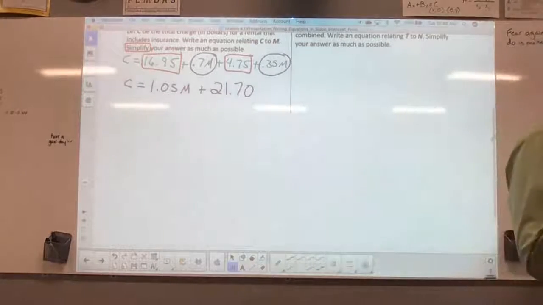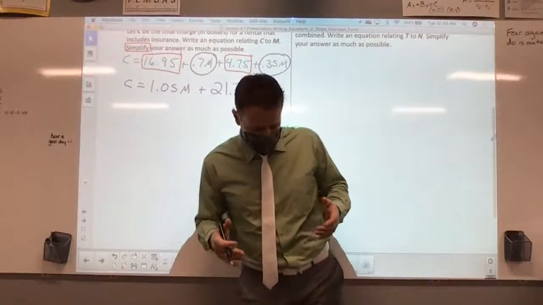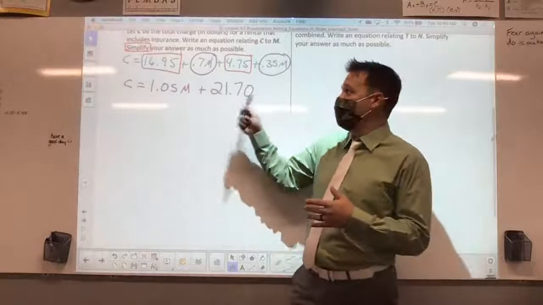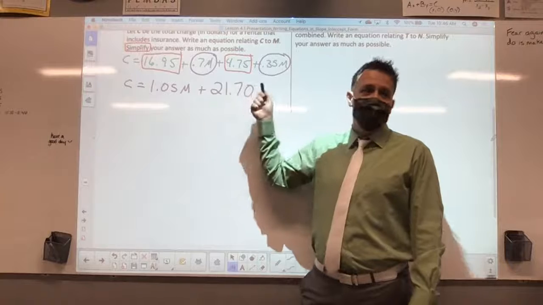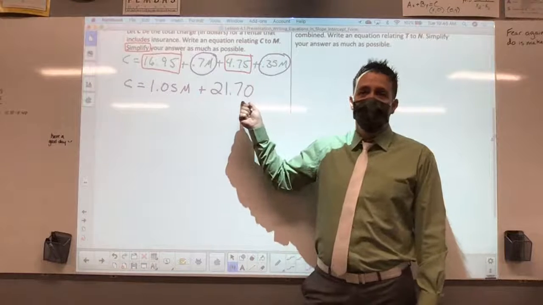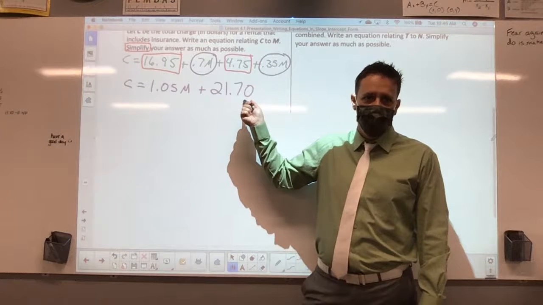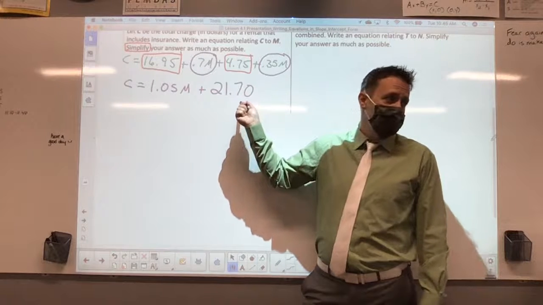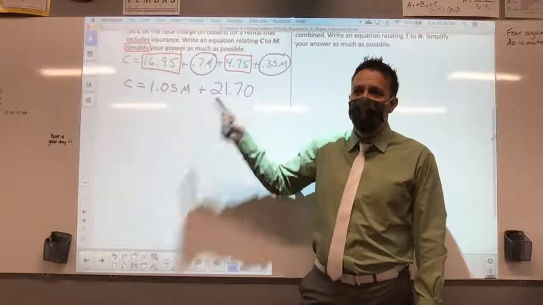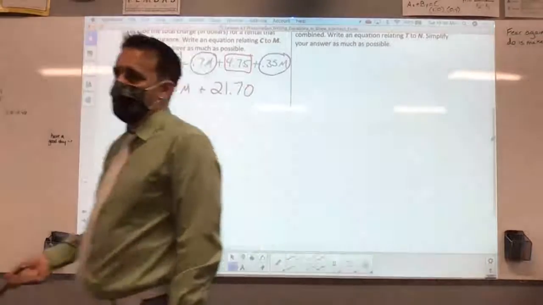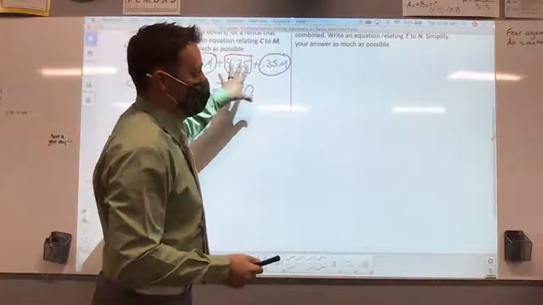Now, what does it mean? But here's the problem we're going to run into. Alex just wants you to write the equation. But eventually, when we get to a real test, it's going to say, what does this number mean? This number means what? This is your fee that you have to pay up front no matter what. And then for every mile that you drive with this rental car, how much are you paying? $1.05. That's what you have to understand. Equations are going to be given to you. You have to make sure you can tell me the pieces of the puzzle.